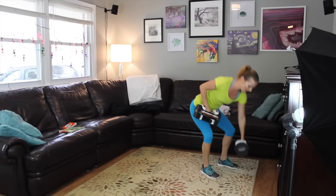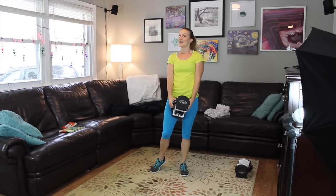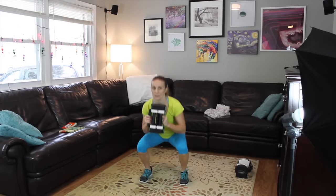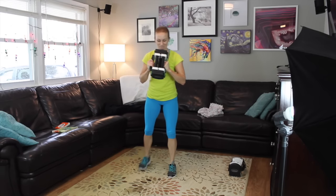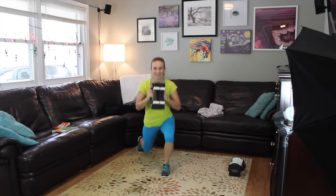I'm just going to hold on to one of my weights as I do a little lower body combo. You're going to give me two squats and two rear lunges, a total of six reps. Here we go — one, two, step back, one and two. That's one. One, two, step back, one and two. That's two. One and two, step back, one, two — that's three. Heart rate's coming up. Four — one and two, step back. Two squats and two rear lunges — that's five. Two squats and two rear lunges — that's six.